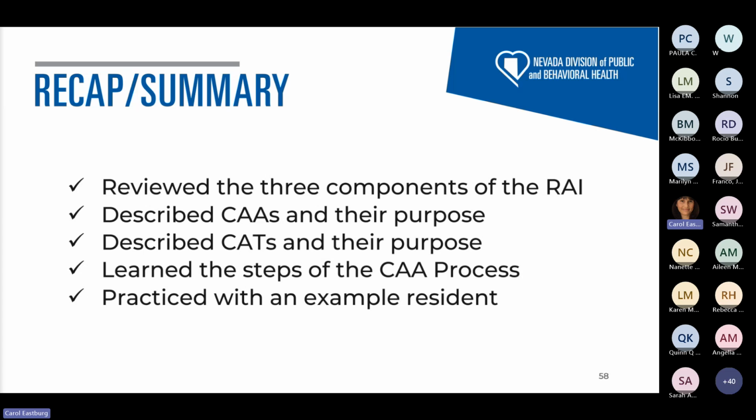Many of you, if not most, have been carrying out this process for some time. So I kind of feel like I'm preaching to the choir here and not very well. Also, as I already mentioned, I've never actually had the opportunity to complete a real RAI or a CAW. And the last time I prepared a care plan was probably back in 2003 or 4, and that was in home health.